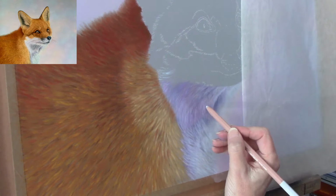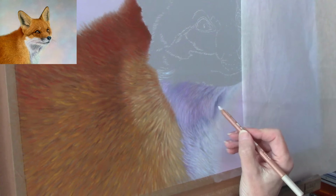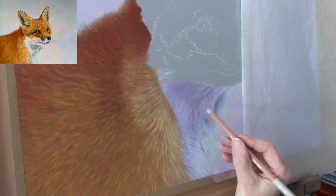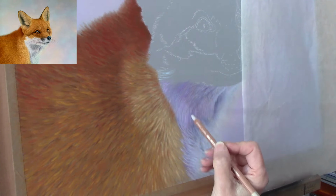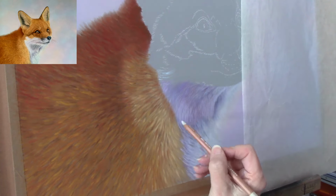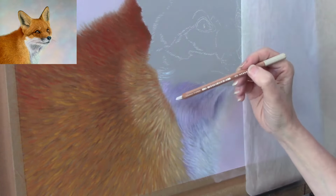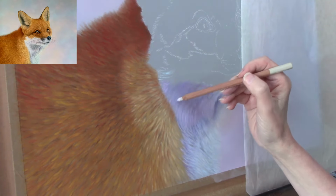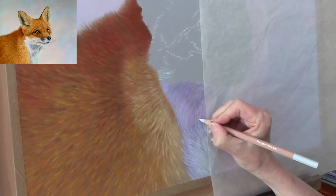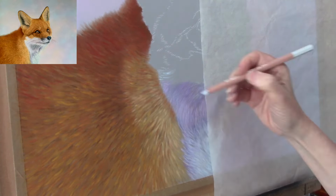I'm guessing that acrylics are probably my fastest medium, coloured pencil being the slowest, and then everything else sits in between. If you're new to a medium and you want to try a new medium, then I do suggest working a little smaller just until you get the feel for a new medium, because it can be quite tricky to work on something really big if you haven't used a medium before. And also if you're going to try a new medium, then in my artistic journey, it's always been better to try a new medium with a familiar subject, and vice versa. If you're going to try a different subject, then use a familiar medium until you get used to the subject you're working on.